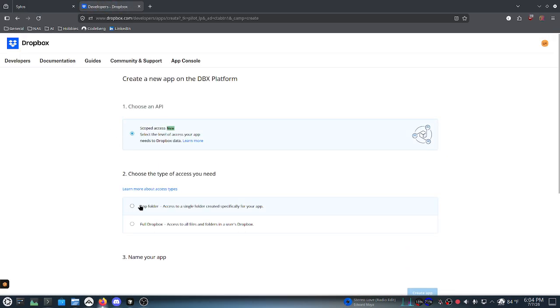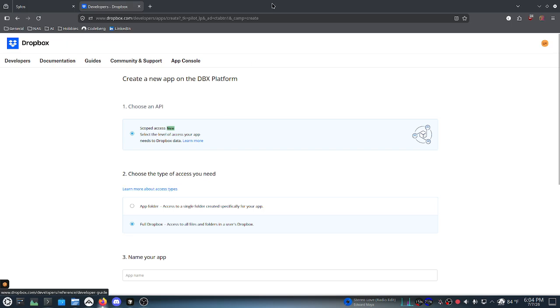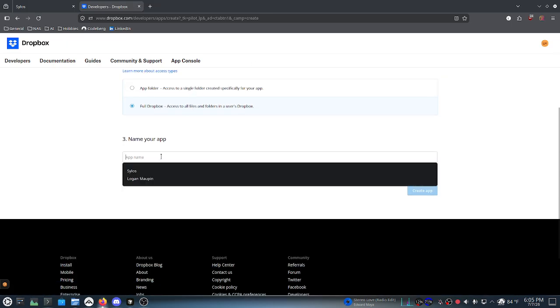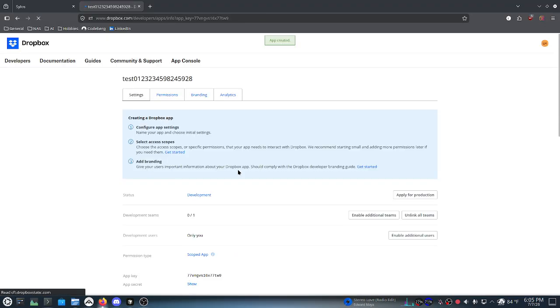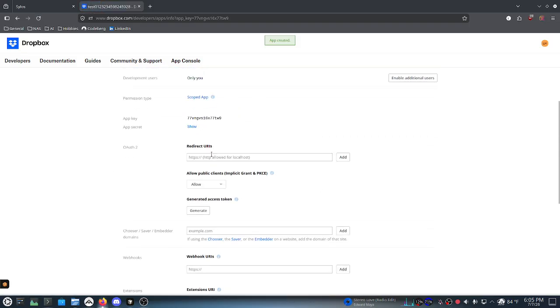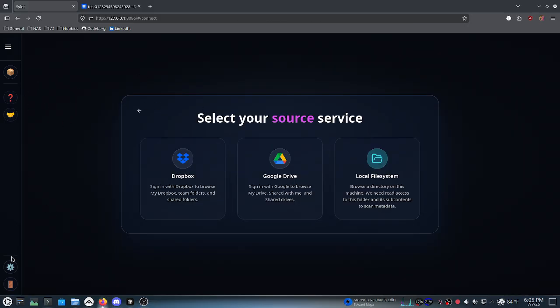So you're going to select all this, you're going to go through, and I'll give you a whole article on this. I'm not going to go through it right now, but basically you would just create your little app, and then you just have to give it certain things. You would have your app key, your app secret, and then your redirect URI. Like I said, I'll post all of this in the article so that you don't have to guess on anything.